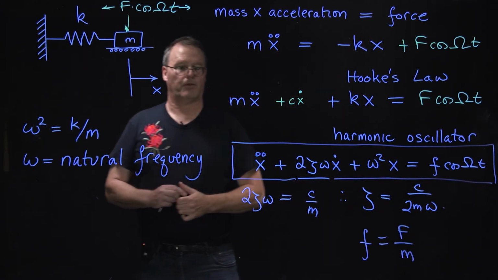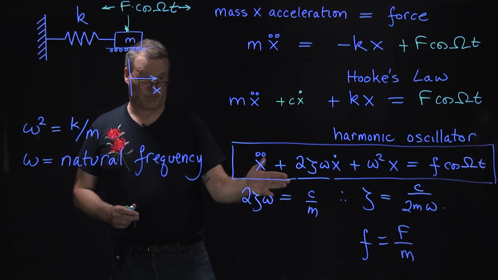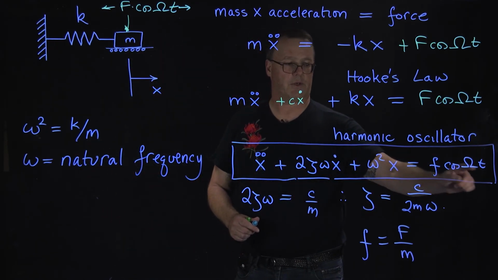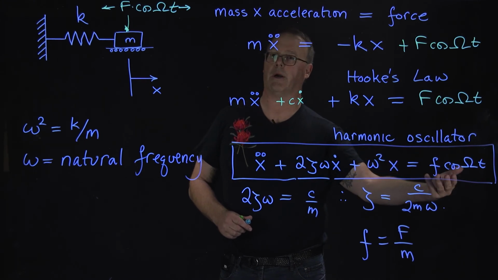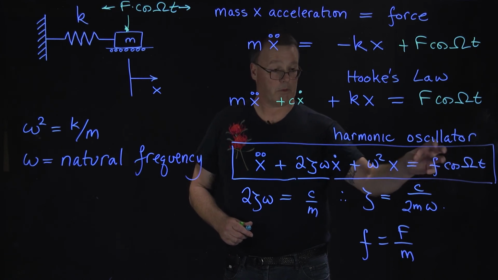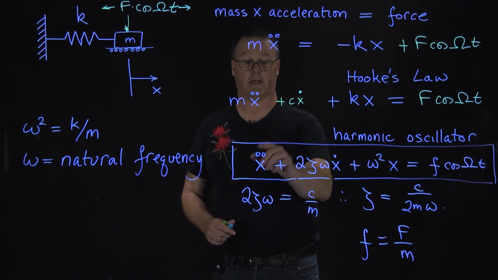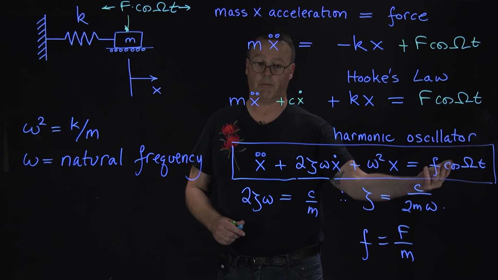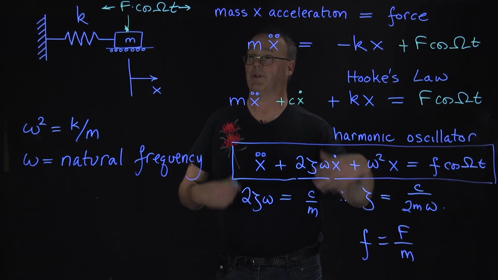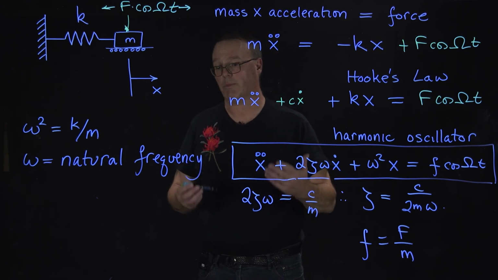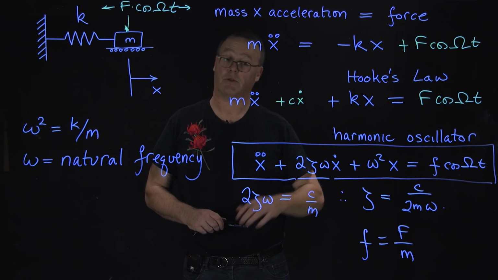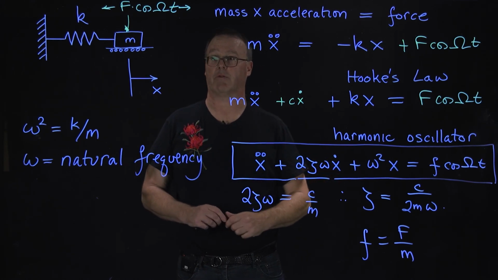And just as for the electric circuit case, the trick is we're going to say this cosine term is the real part of a complex exponential. And we're going to force the oscillator with a complex exponential term, and the solution to that is going to be easier than if we forced it with a cosine, and then we'll take the real part of the answer. So that's the whole idea of section 3.6 for electric circuits, and here we're using it for a mechanical system.